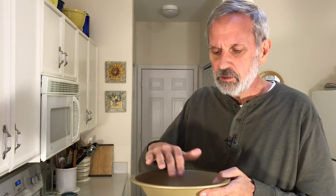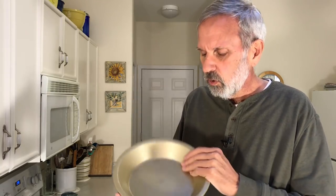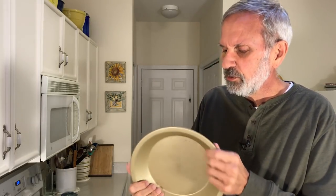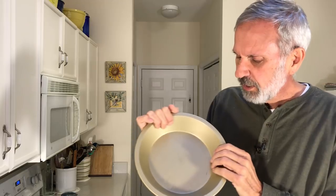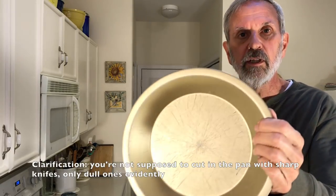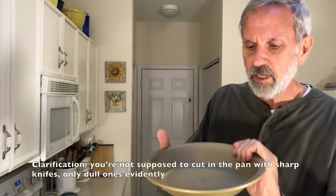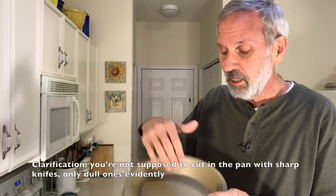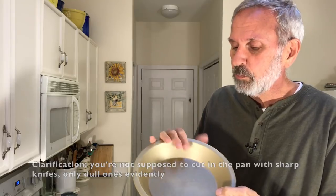This is one of my absolute favorite pie pans. I got this at Williams-Sonoma — it's like their house brand. They call it Gold Touch, and it's made by a company called USA Pan. I have another USA Pan I'm going to show you in a minute. This is a great pan. It's non-stick, and you're not supposed to cut in here, but as you can see, I pay no attention to that. Mine's all cut up and gouged, but it's still actually non-sticky and it works beautifully.